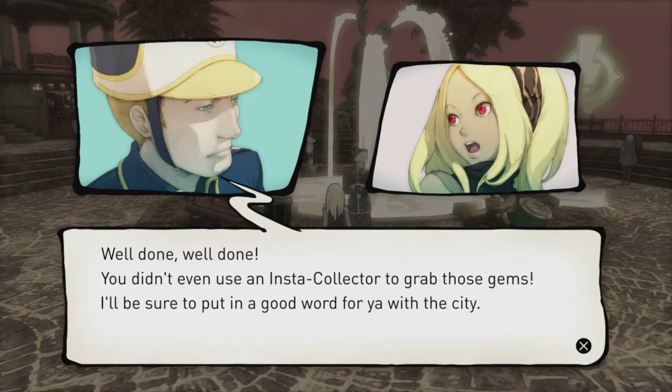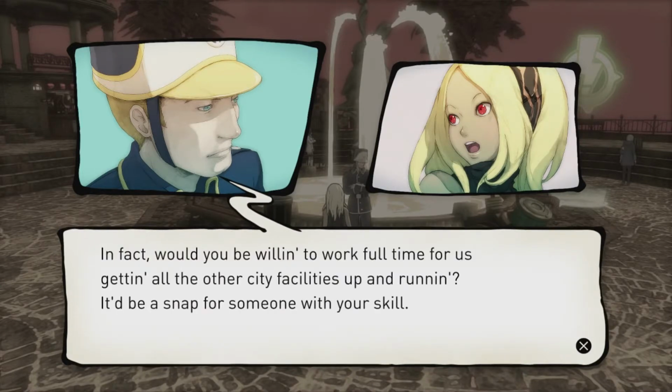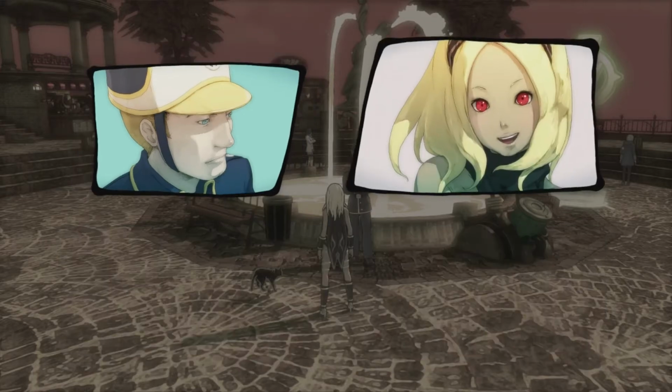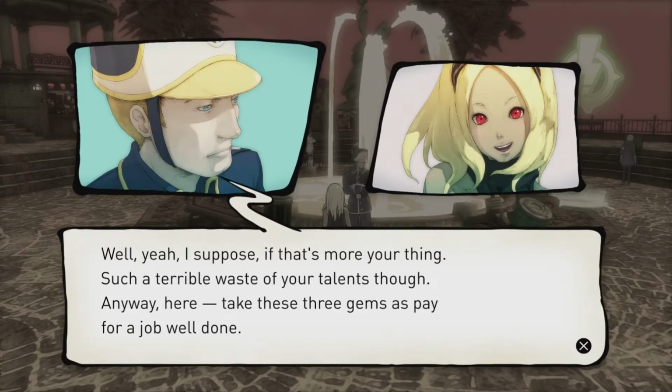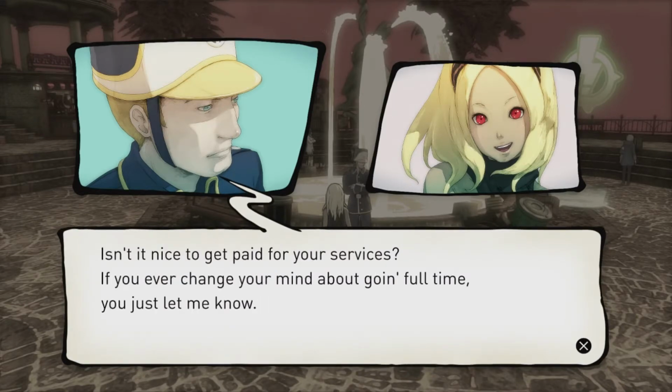Didn't even use the insta collector. Well, you didn't tell me to use the insta collector. You didn't even mention the Insta Collector. Ooh. He's totally impressed that I use gravity powers. Take these gems. So the gems are not just fuel, but they're also currency.